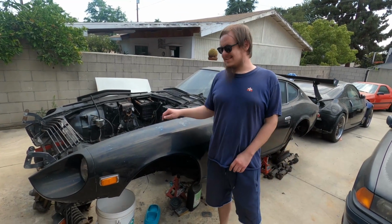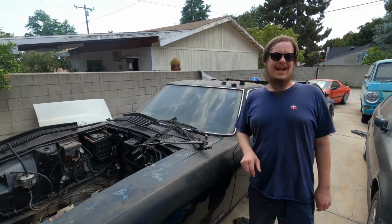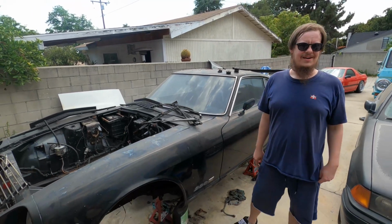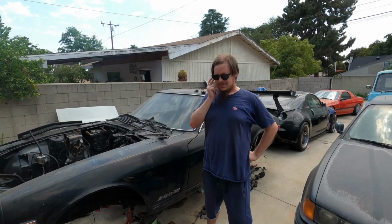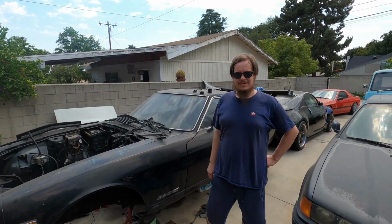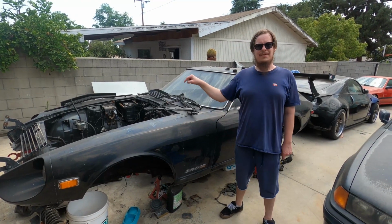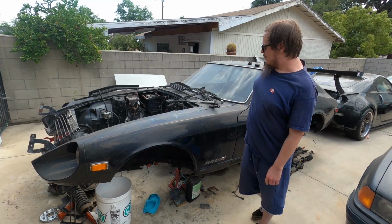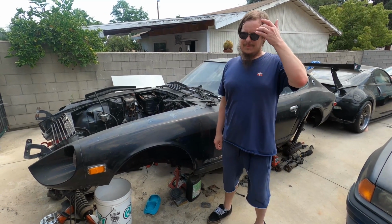This is my 76 280Z. I have owned this longer than about any vehicle at all. I've had this for probably about 10 to 11 years now. It was after the Integra GSR. I had the Del Sol at the same time that I had this. So, I've had this for a very long time. It has not been in this state forever. It was a fully running car, and it was super cool. And it will be even cooler.